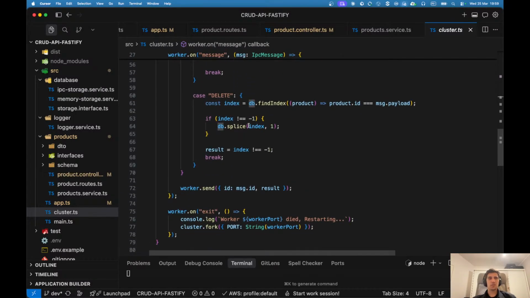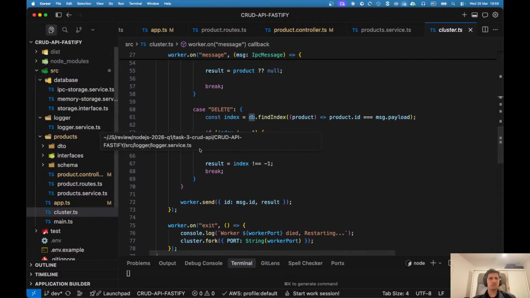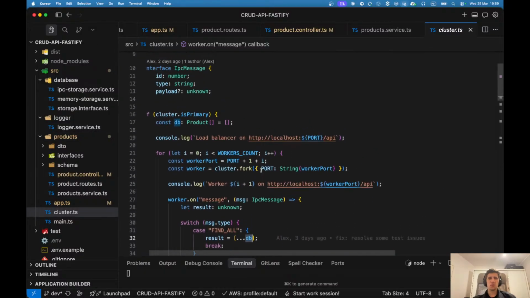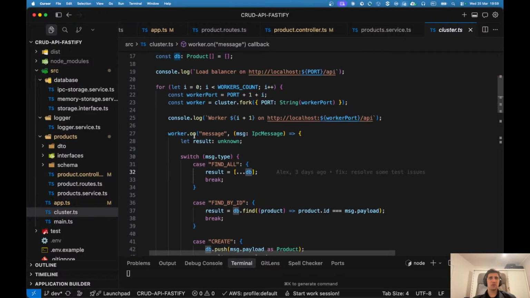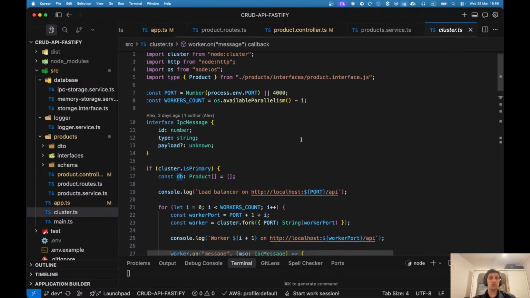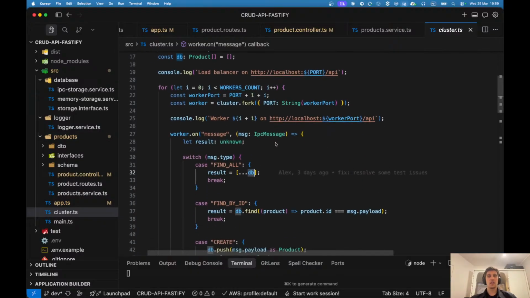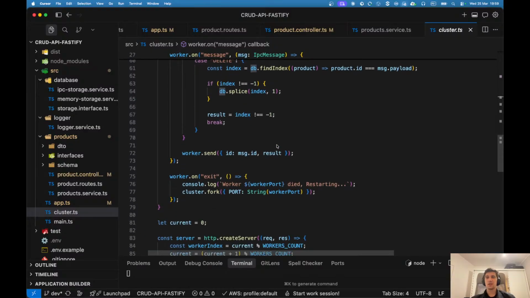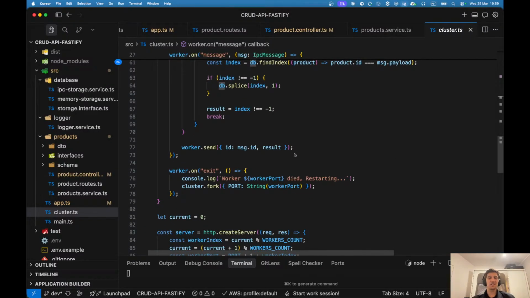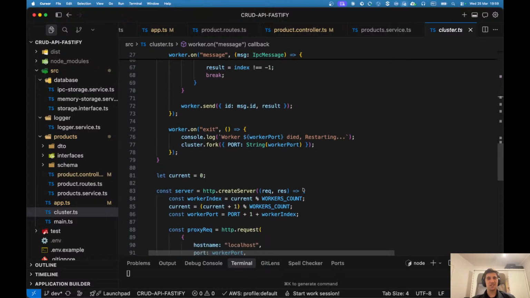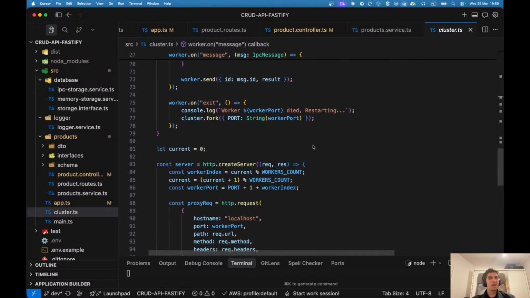Pretty much the same logic that we have inside of memory storage, but probably I would split it a bit differently, because here you have too many inline logic inside of cluster. Maybe you did not have time to properly separate it because it was the last and most difficult part of the assignment, but okay. This is definitely working, and I would say a creative implementation. I didn't see something like this before.